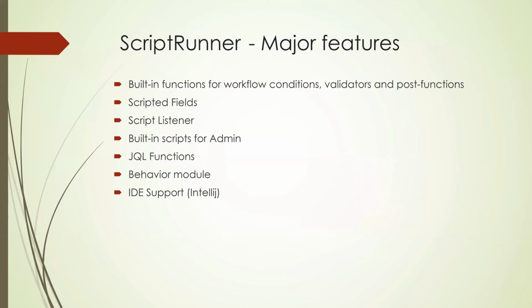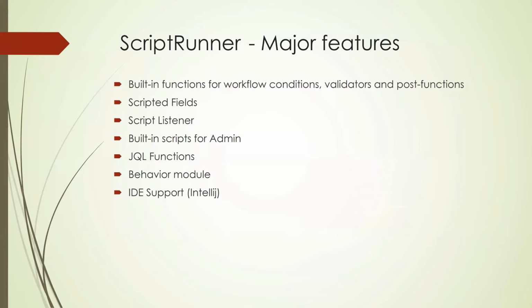Then you have JQL functions. As we know, Jira has a pretty powerful set of JQL functions already available, expressions, functions, but still in day-to-day life, you need certain JQL functions that are very critical. For example, get me all the stories in the epics which are not closed yet. That is something which is not easy to do in Jira actually, but here it's pretty straightforward. Or basically get me all the stories where date A is less than date B, that is comparison of date. All these functions are built into the ScriptRunner plugin.